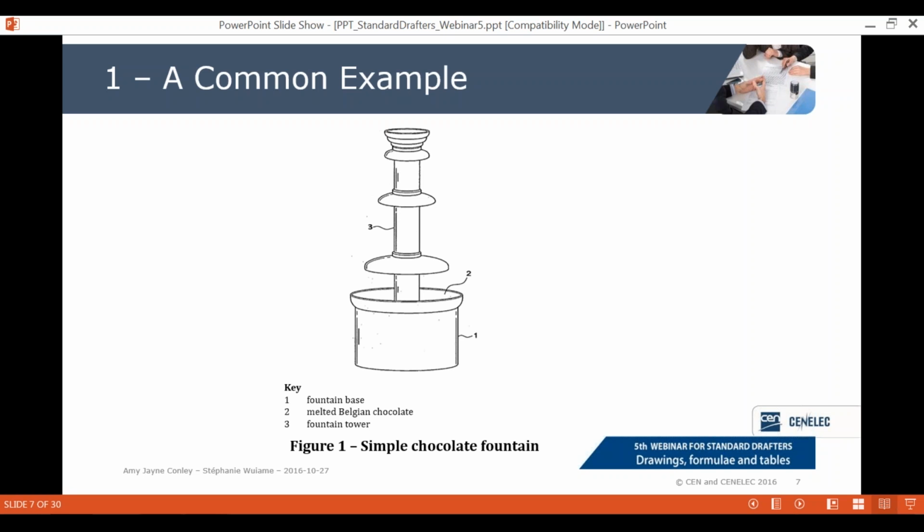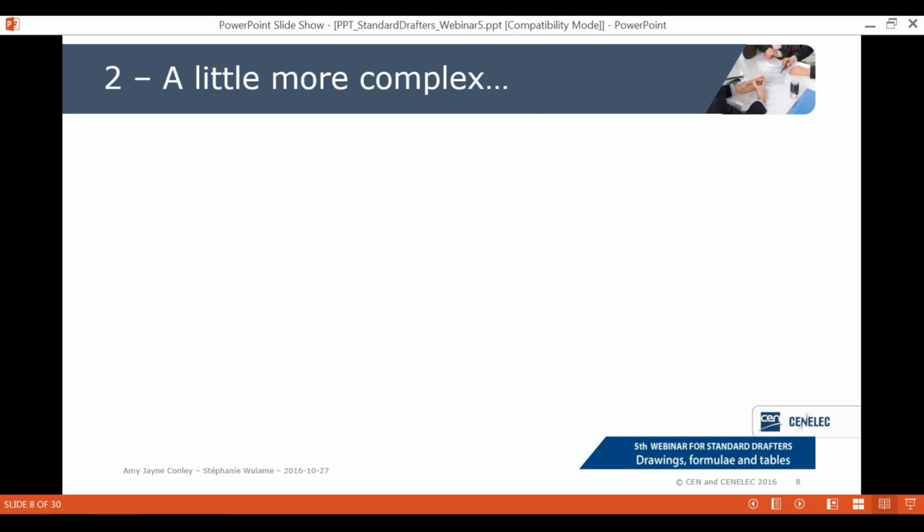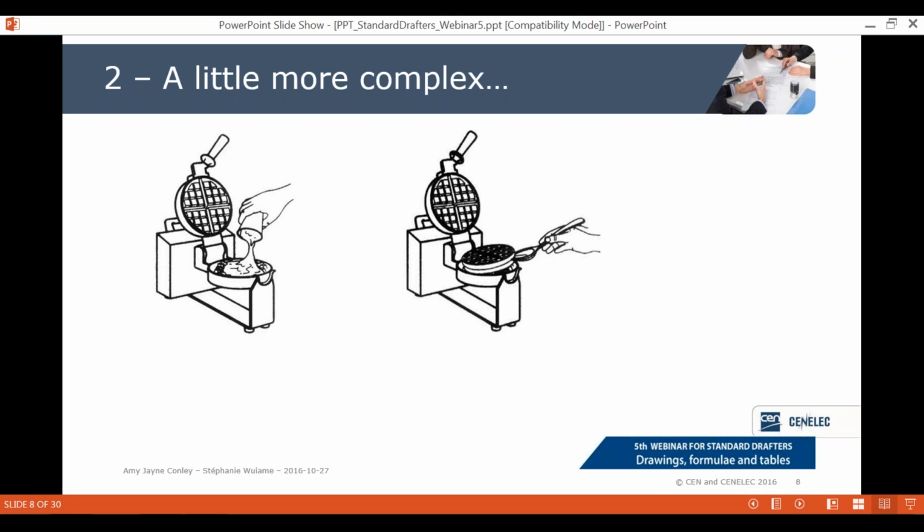So now Stephanie is going to give us a little more complex example. Thank you. Yes, so this example will be more complex because we will have subfigures. When you want to have subfigures, we ask you to have subtitles, one for each subfigure. Then in this example we also have dimensions. So here you see there is a 45 millimeters dimensions, but we don't actually write millimeters in the figure itself. The units must be mentioned above the figure, so just before and on the right side of the page. So it means that all dimensions in your figures will have to be the same units.